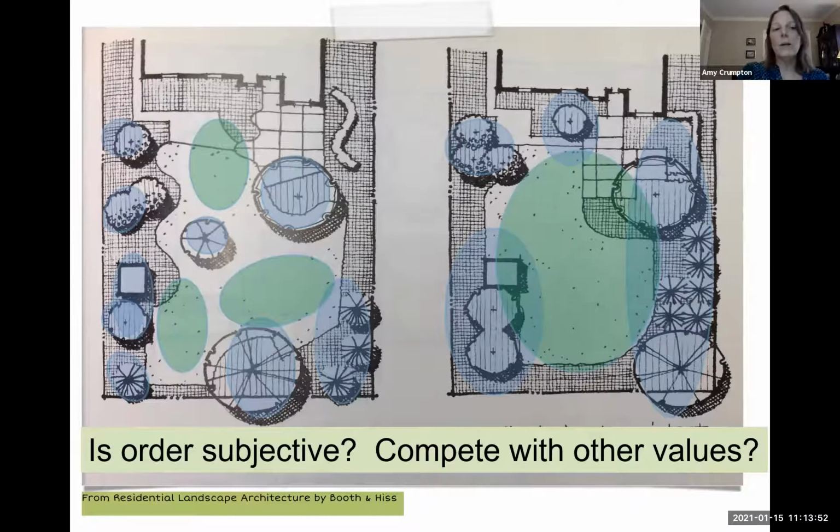You can work in the corners and fill things out. There's ways you can just do sections of the yard to give it more flow, or to be less destructive of what's already there, if those plants that are in there are desirable to keep. So order can still be in the eye of the beholder. A landscape designer might prefer the right side because it's easier, it's quicker, you've got a distinct play space, and it might fit a particular need. But the one on the left is perfectly acceptable in terms of how you want to think through your yard. It's perfectly acceptable to keep certain things and keep them sort of more asymmetrical or off.